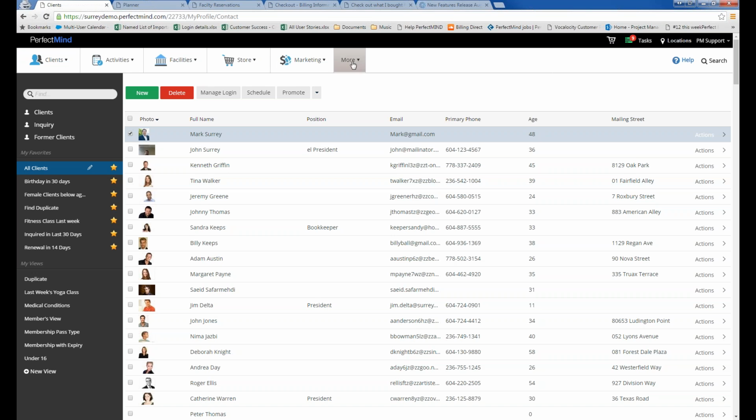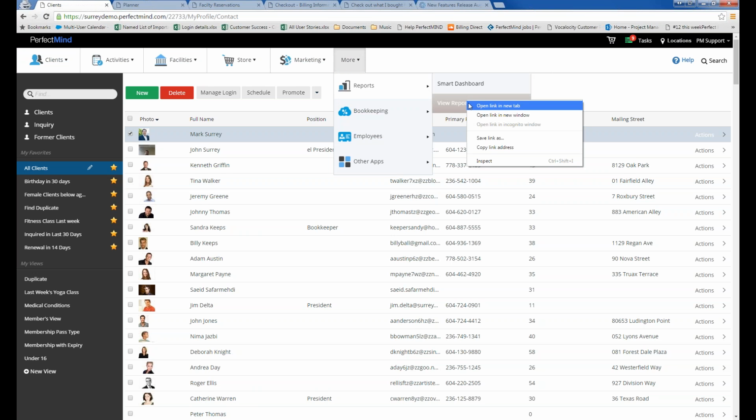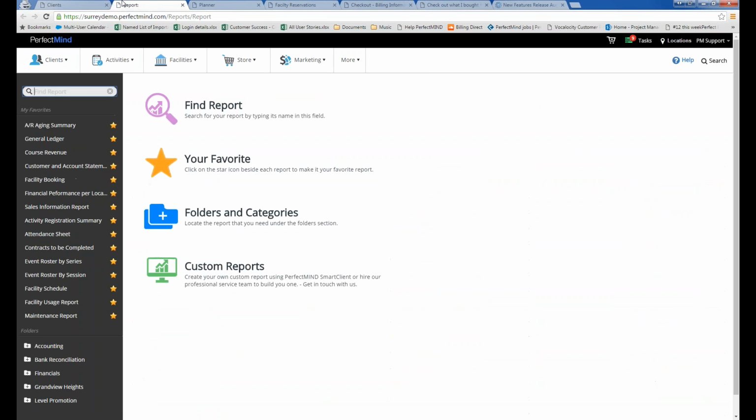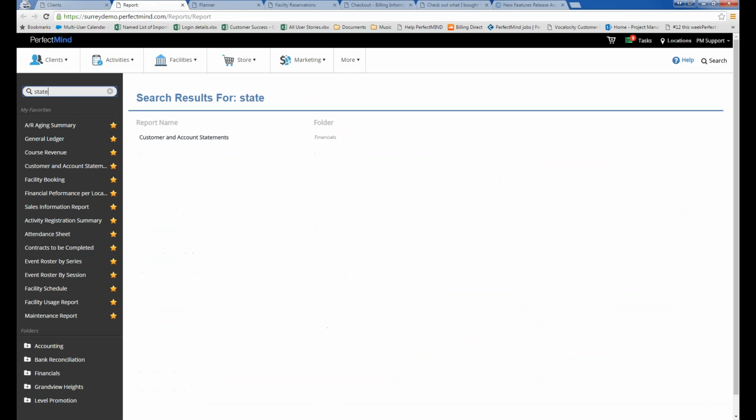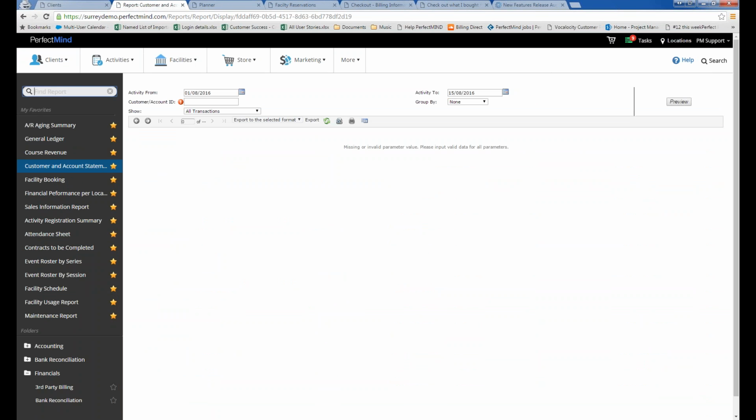So what we have done, we've actually introduced a new report called account statements. Customer and account statement. This is a report that you can find under the accounting folder, and you will be able to run it for any range of date, as you can see on top.